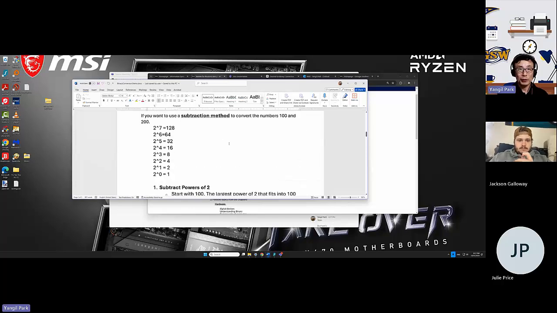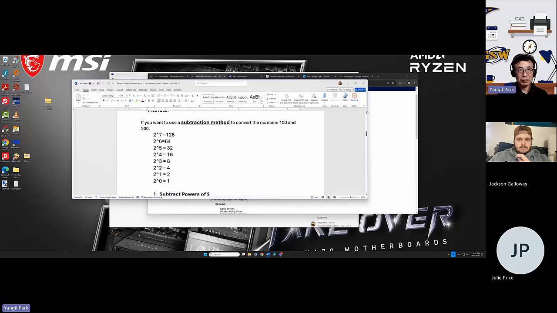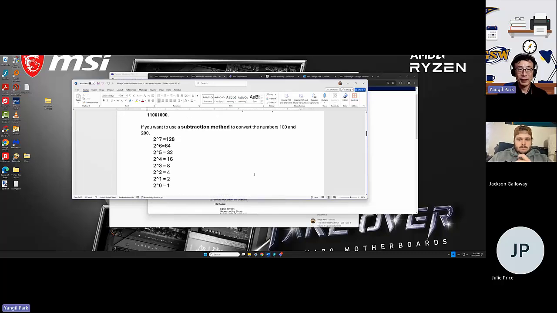Here's the other method that I use, because it probably makes more sense. 100, same thing, but this time we're going to use the subtraction method. Again, these are the powers of 2, because the exponential base is 2, so you just go up by each digit: 128, same thing.